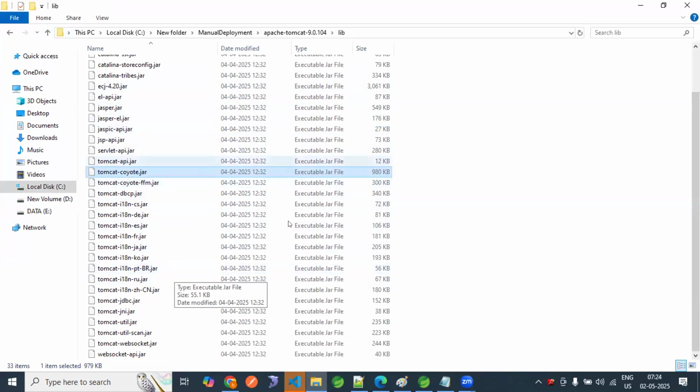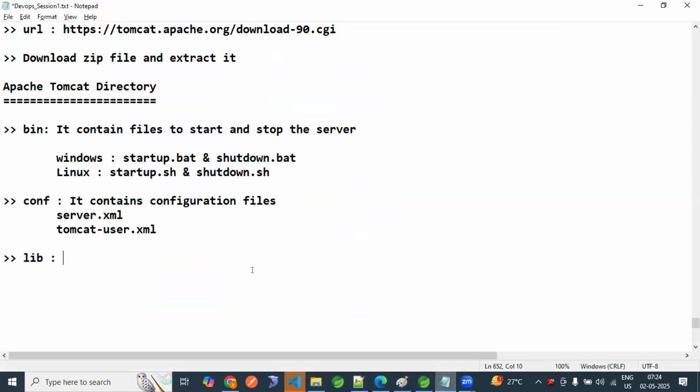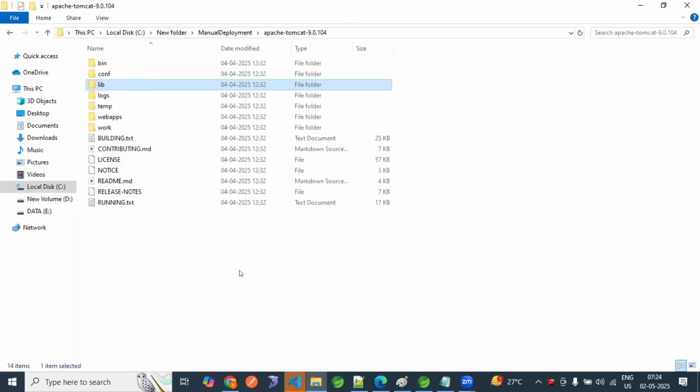In the same way, if this folder has jars, they provide some functionality to this project. Consider Apache Tomcat as a project which requires JDBC jar, util scan and other jars that provide functionality to the Tomcat project. So lib contains libraries in terms of jars.